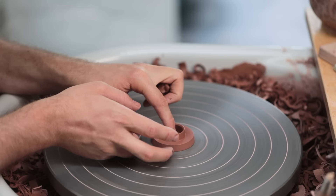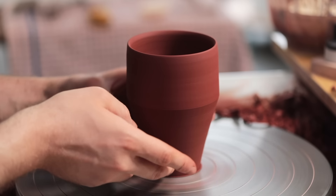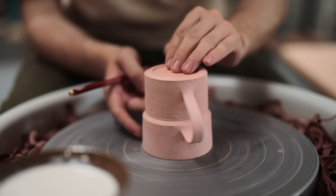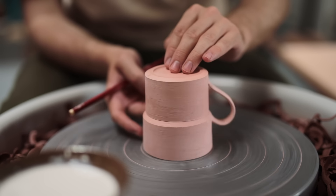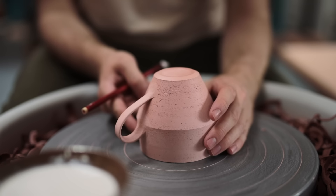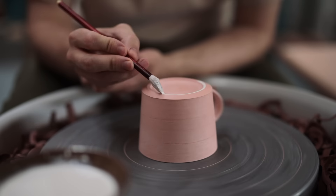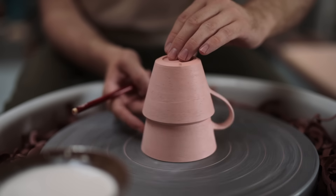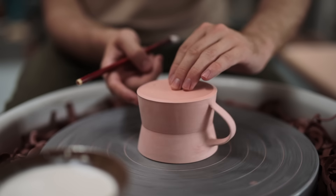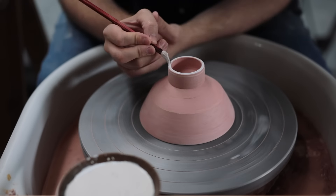It's important to consider that being able to tap centre doesn't make you a better potter — it doesn't make the pots themselves better. It's just a technique that can really streamline your making process. It's often described as a skill similar to learning how to ride a bike, as it's something that can just sort of click as you're practising. As a potter who makes many multiples of the same thing, say mugs or bowls, I really can't imagine making pots without knowing this skill. It's completely ingrained in me — subconscious — and I find myself using it all the time when trimming, waxing, and even glazing.